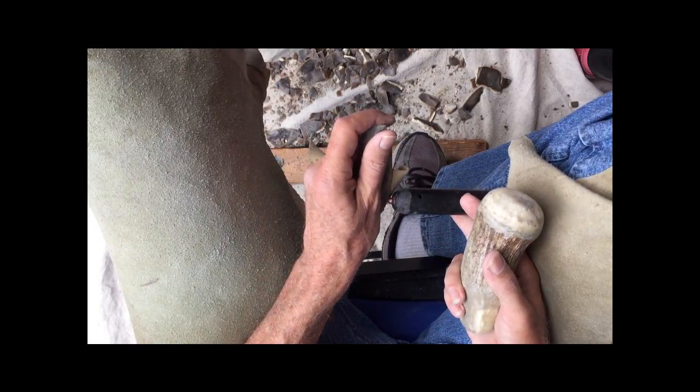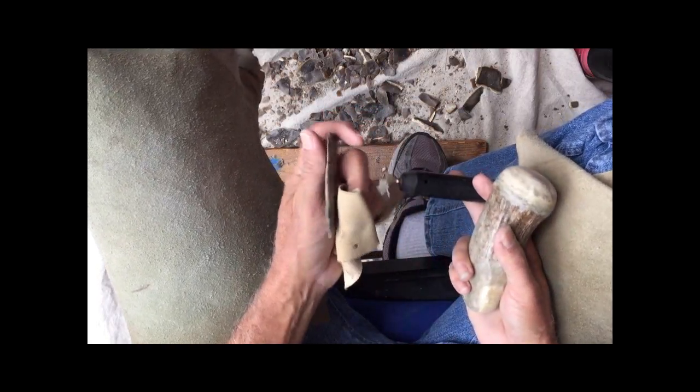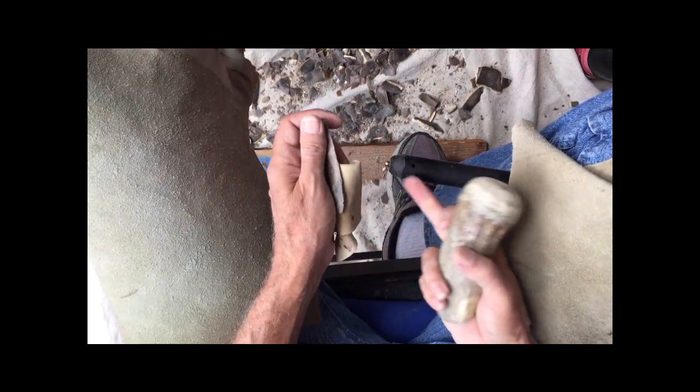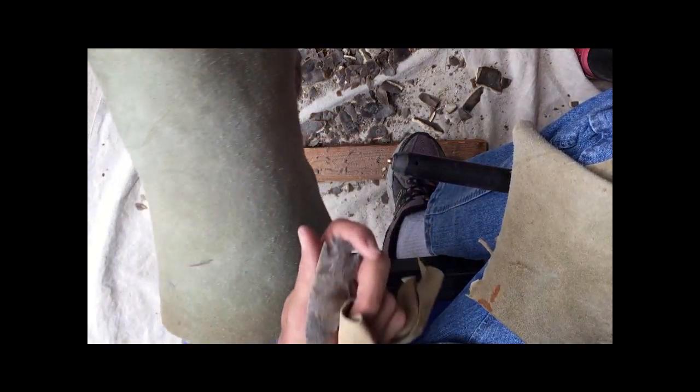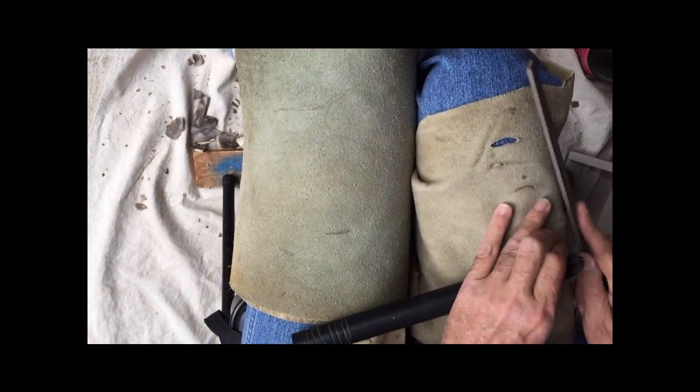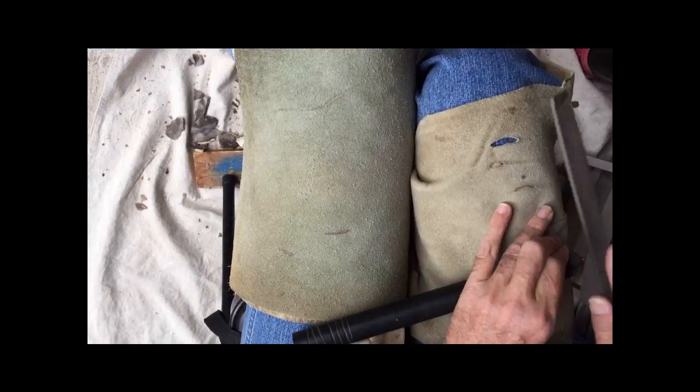Dang it, I'm not doing good because I can't see. My hand's creating a shadow and I can't see the engagement point on my punch. Dang it. That was two dangs for emphasis.